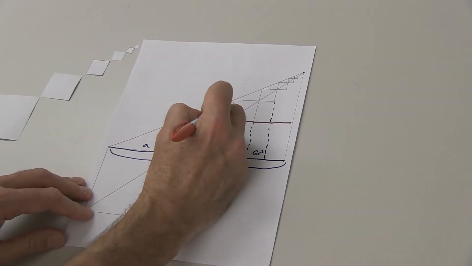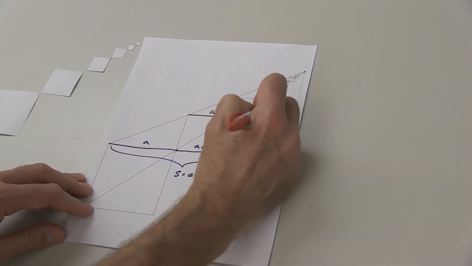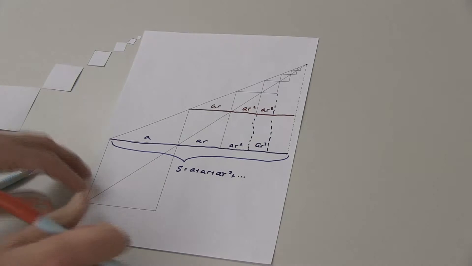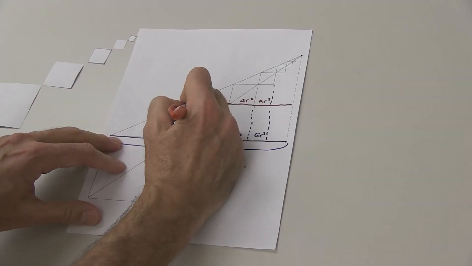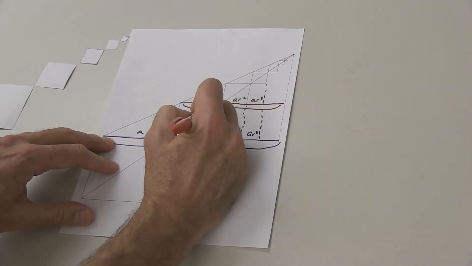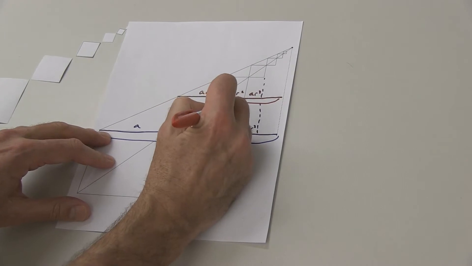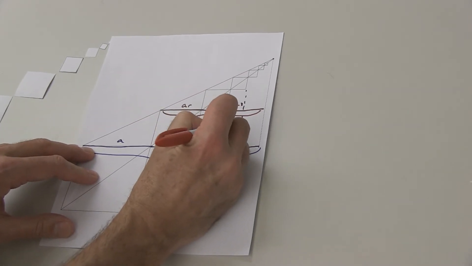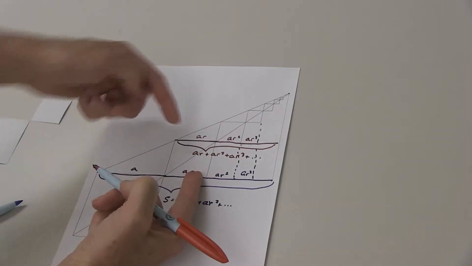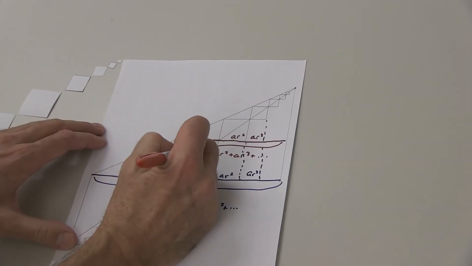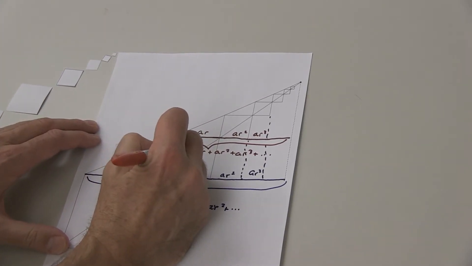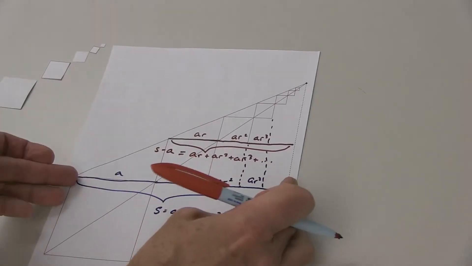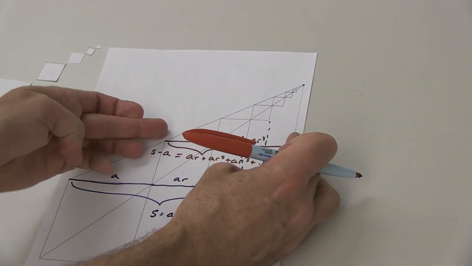I'm going to focus on the next line up and simply make two observations about this line. This line is A*R, A*R squared, A*R cubed, and so on forever. A*R plus A*R squared plus A*R cubed plus dot dot dot. And you see how it compares to the previous. It's just the previous list with A lopped off. If this is S, this is S minus A.